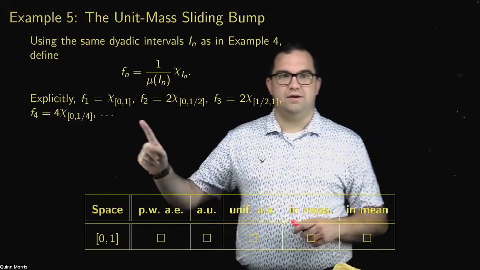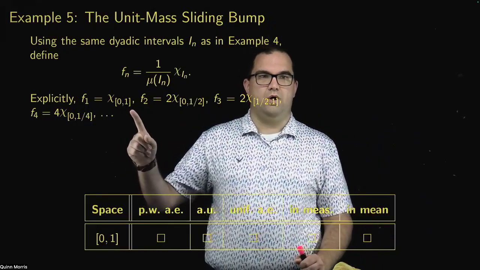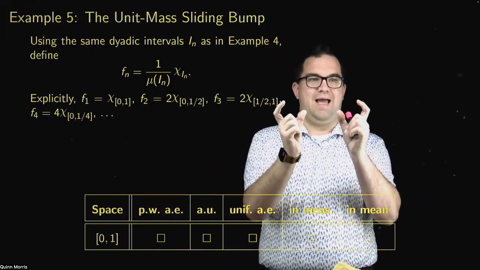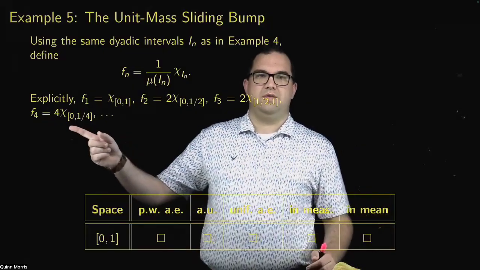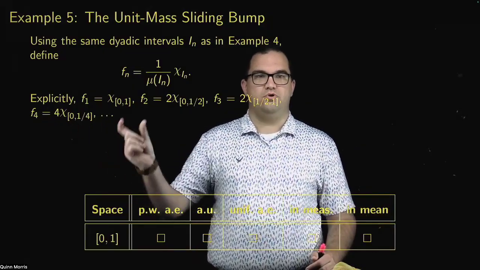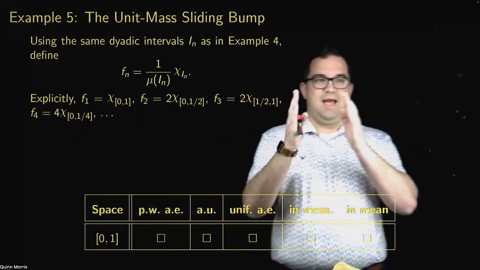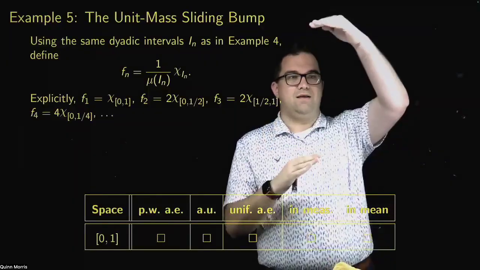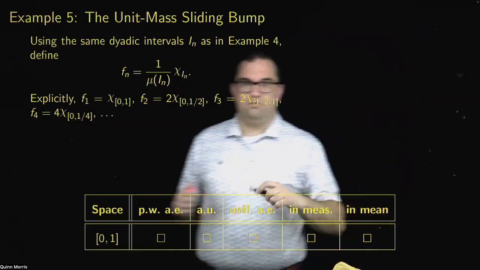So what's happening here is, in the first term, you just get the indicator function of [0, 1]. But now on the intervals that have length 1/2, you multiply by 2 out front. And on the intervals that have length 1/4, you multiply by a 4 out front. So as these things move along, every time you go back, they double in height.